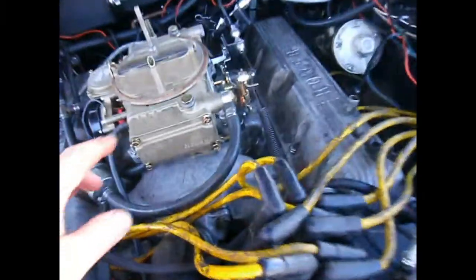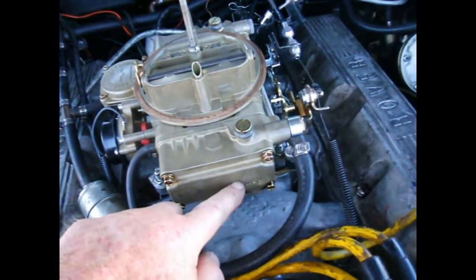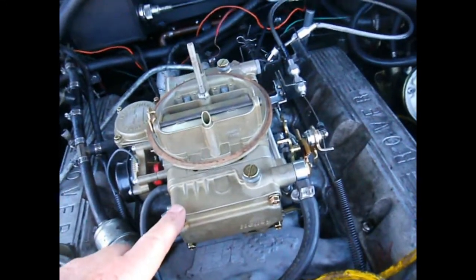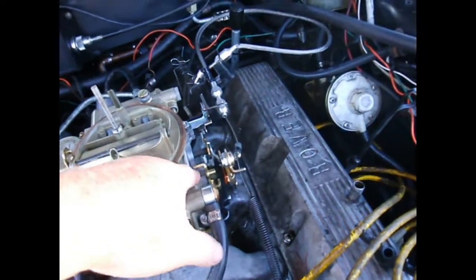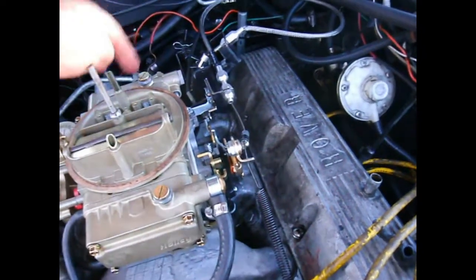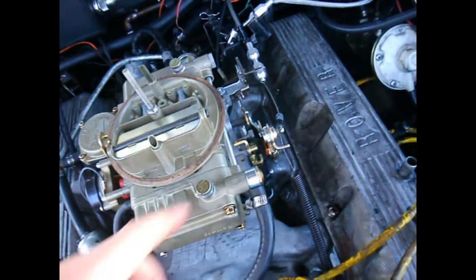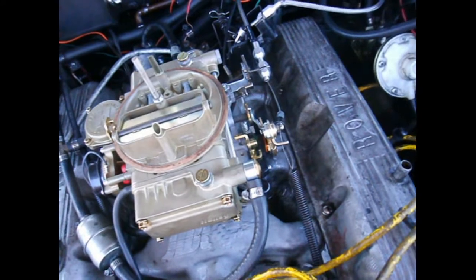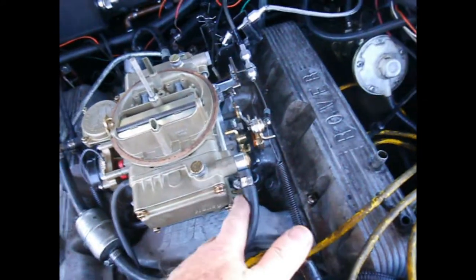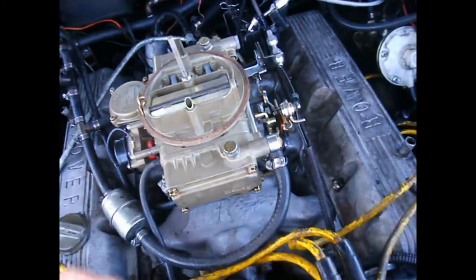This is the front fuel bowl, and there's two main jets down here, so you need to take this off to access them. You're going to take these four screws out. There's also this fuel transfer pipe, which is what fills the rear chamber from the front one. There's a rubber seal right here that you're going to need to make sure it's in one piece. You just put a little light oil on it when you put it back together. I usually take this off just to get it out of the way. Put some rags down here — this is going to drain some fuel on you.